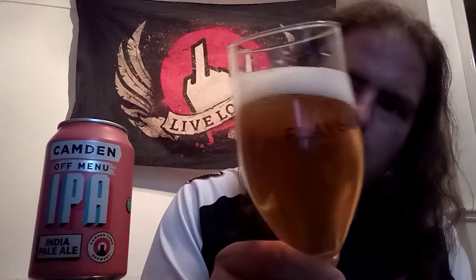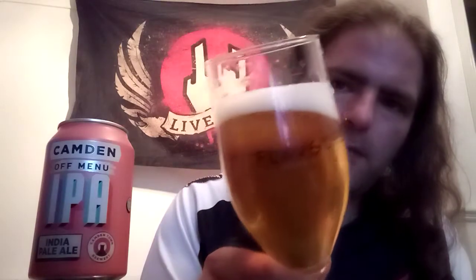Just see how the carbonation is chasing the head up the glass there. Not much in the way of lacing. But it really is a very nice refreshing IPA — lots of good flavour in there. It's definitely a peachy and pineapple-y fruity taste. Nothing too floral, nothing too herbal. It's a nice clean fruity IPA. A very good one, that one.